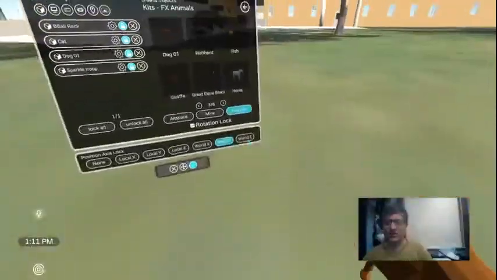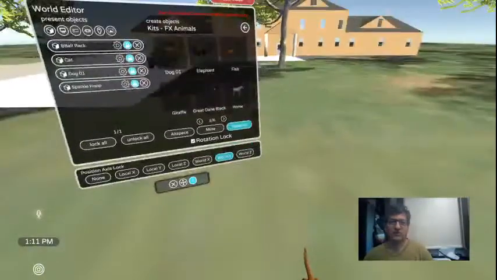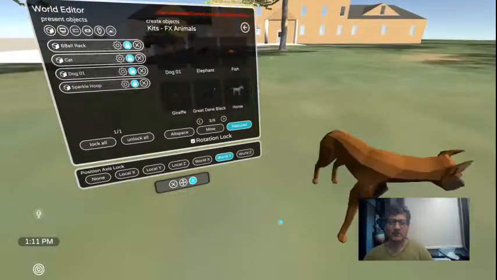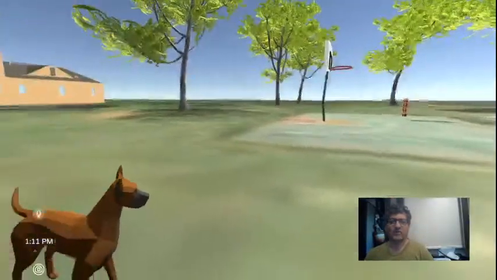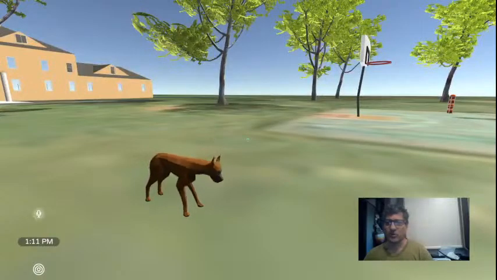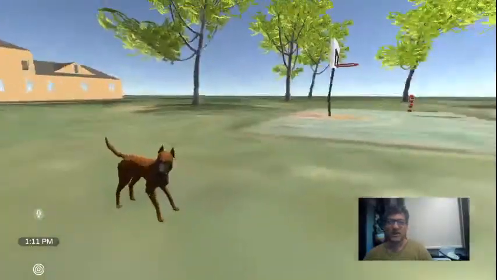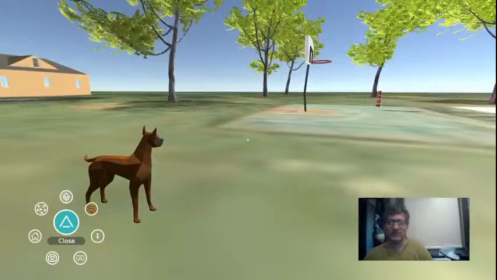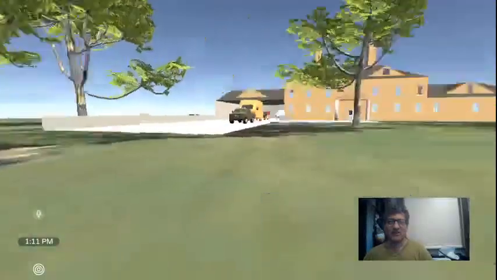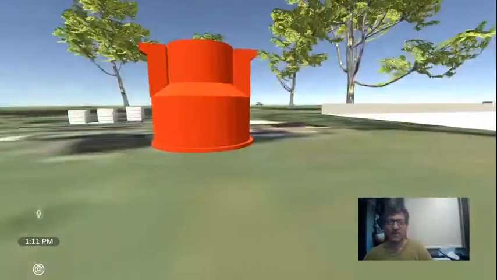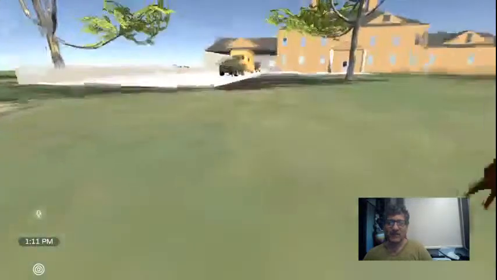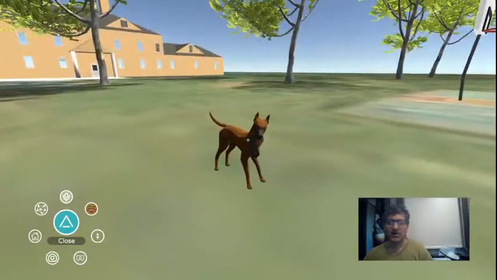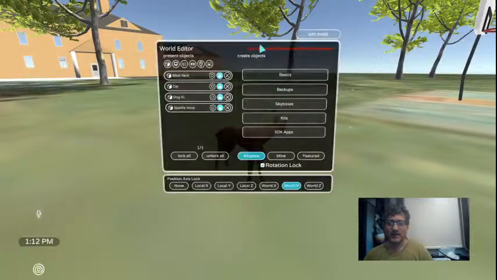So the dog is here in the world. He's not in the template. That's crucial to understand. Turn off edit for a second. The dog is just like the basketball hoop and the basketballs. The dog is in the world. The template is the environment that we built in Unity that surrounds the world, and that's fixed. You can't move stuff now. Like I can't move this digester here in AltspaceVR, but I can come to the dog and go to World Editor.